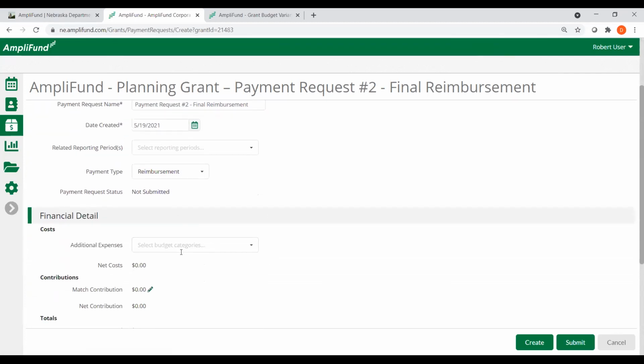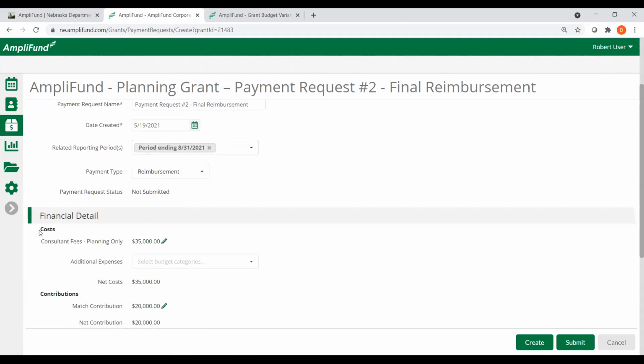You'll note down here with the expenses, as soon as I choose my reporting period, the expenses that we've entered begin to appear. You may have your expenses distributed across multiple reporting periods. It's just important to add in any of the closed reporting periods that pertain to your expenses.